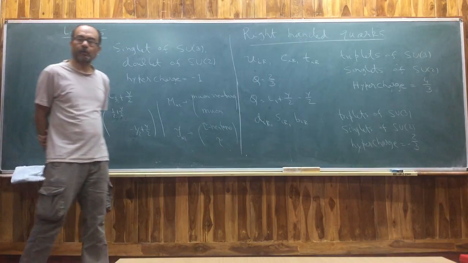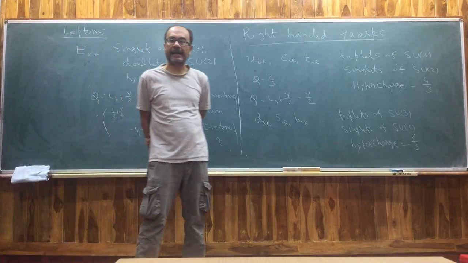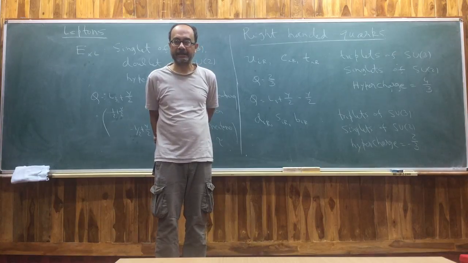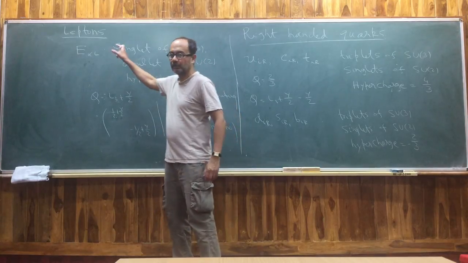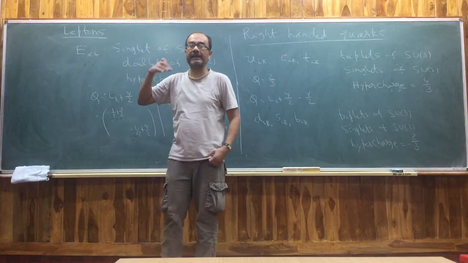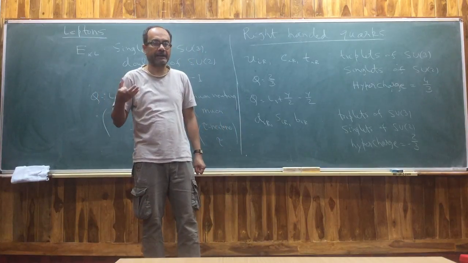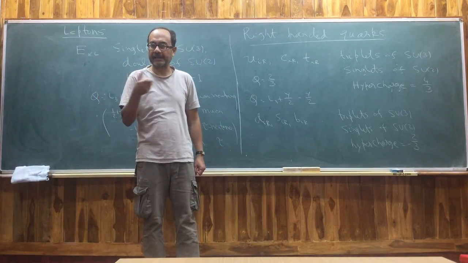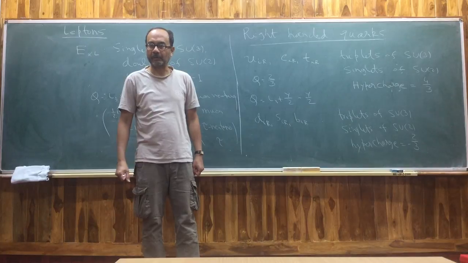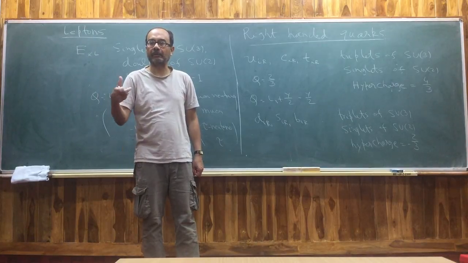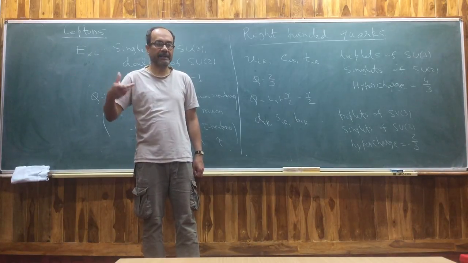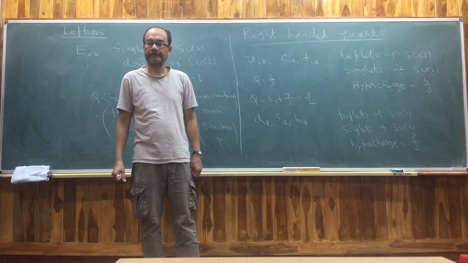As I said, you could have also worked with the positron, right? Positron and antineutrino would be paired. That's just the antiparticle of this. So you don't separately include the positron field. You have a choice of either using the positron field and the antineutrino, or the electron and the neutrino. These are equivalent.